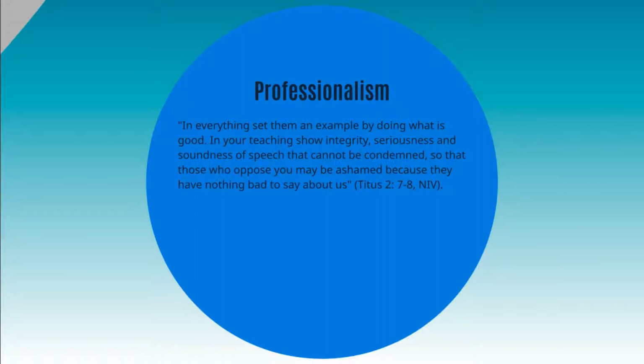Professionalism. In everything, set them an example by doing what is good. In your teaching, show integrity, seriousness, and soundness of speech that cannot be condemned, so that those who oppose you may be ashamed, because they have nothing bad to say about us. Professionalism encompasses more than just making eye contact while speaking, wearing appropriate clothing when interacting with students, peers, or administrators, and responding to students in a timely manner. It also includes continuing professional development, producing high-quality materials, and staying up to date on the content you teach.